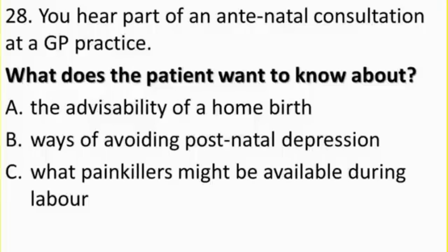Mrs. Summer, how can I help today? Well, I just wanted to check something. Okay. So you're having a home birth? Yeah, though everyone's on at me about going into hospital. I had my last child there, but I'm determined to be at home this time, to feel more relaxed as well as safe. But I wondered about an at-home epidural if I wanted it. Going without wouldn't put me off, though.